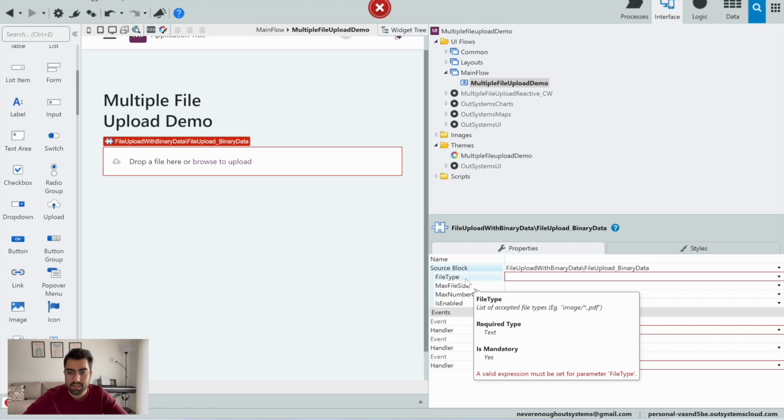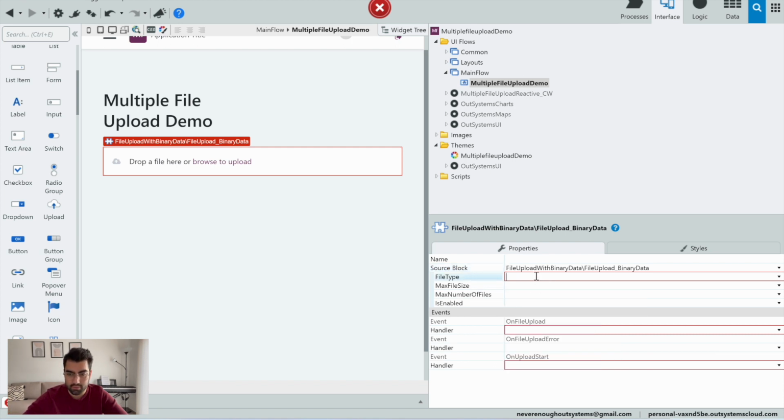And the first one is here, the FileType, and we will leave a link in the video description so that you can check all the available file types. But in here you can limit the user to select just images, for example, just PDFs or a combination, or you can also leave it to all possible file types. So this is just so that when the user clicks on the widget, he can only select a few types of files. In our case, we want just images, so image/*.